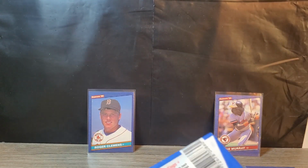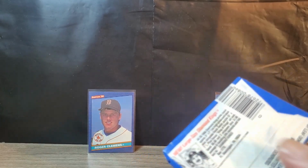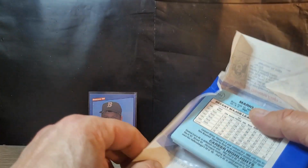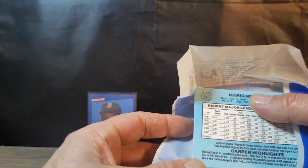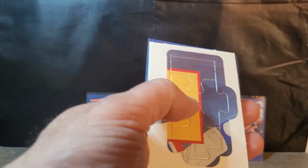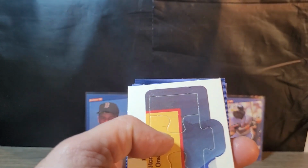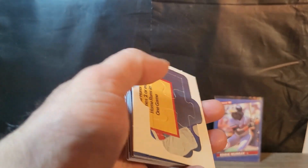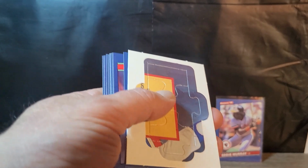And some of them might only be in the league three, four, five years. You don't know what's going to happen to them. I don't care what names you drop. Until they have a good eight, ten, twelve years in, you don't know. Some after seven, eight years are definite Hall of Famers. You could tell. If they stopped playing tomorrow, and I think of Trout, he'd be a Hall of Famer just based on what he's done.